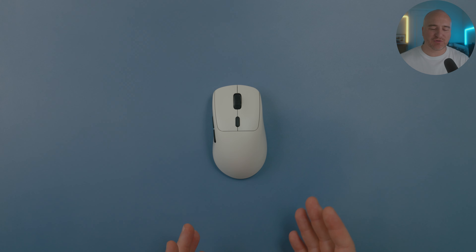Here we've got the Waizowl OGM Pro, and just a quick disclaimer: Metkeys actually sent this mouse out to me, so Metkeys, thank you very much for that. With that being said, I'm always going to give you my honest and truthful opinions on this mouse. For those of you that have watched my videos in the past, you know that if I have something to say about a mouse, I don't just say it — I go ahead and demonstrate it and show you guys as well.